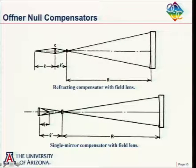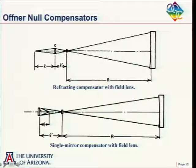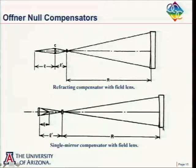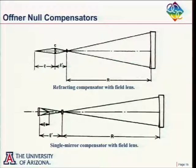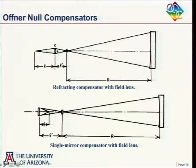He had a very similar way using a mirror instead of a lens, where he would have a spherical mirror, and he would use it at the appropriate conjugates such that it produced the right amount of asphericity to match the mirror under test. And again, he almost always put in a field lens here that would image this pupil onto the mirror under test. These components, both the lens and the mirror here, had only spherical surfaces, so he could test each surface by itself and determine that they had the proper shape. So that is one type of null corrector.